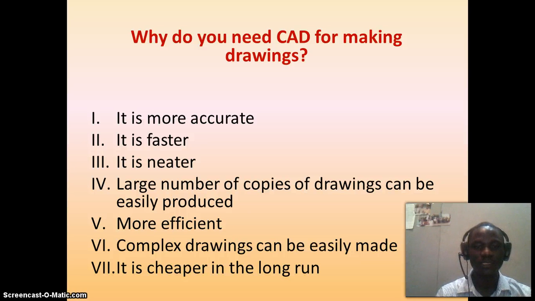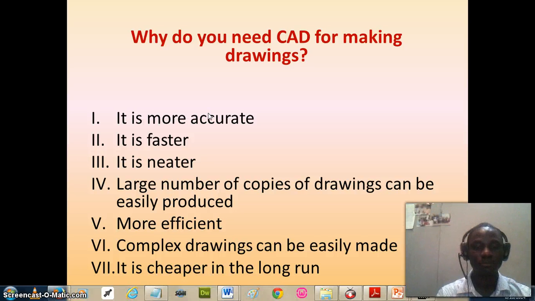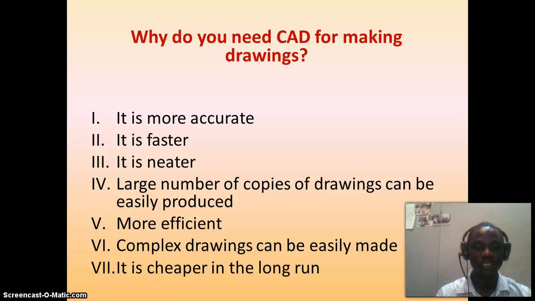You discover that if you make manual drawing using drawing board, you will have to make blueprint using some machines and it will take a long time. But with AutoCAD, all you need is a printer to duplicate your drawing, to produce it en masse. Then you become more efficient. That is, you can make many drawings in a little time. That makes you very, very much efficient.